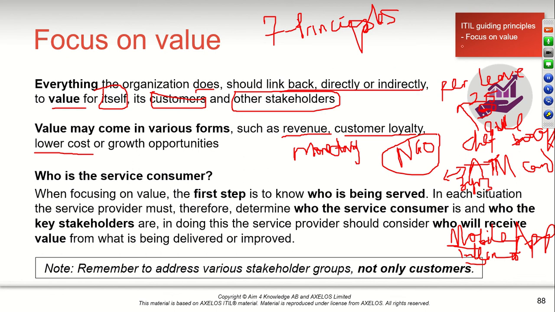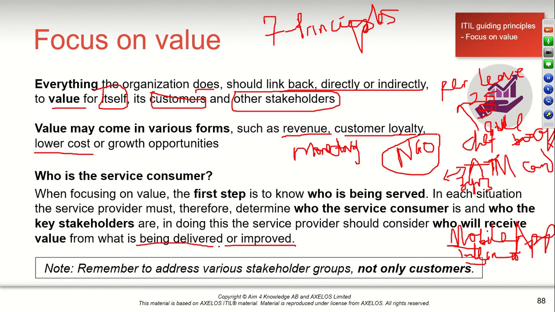Now, who is the service consumer? Who consumes the service? When you focus on value, the first step is to know who is being served. In each situation, the provider must determine who the consumer is and who the key stakeholders are, who will receive the value from what is being delivered or improved.